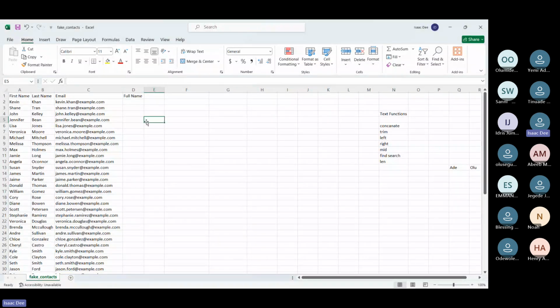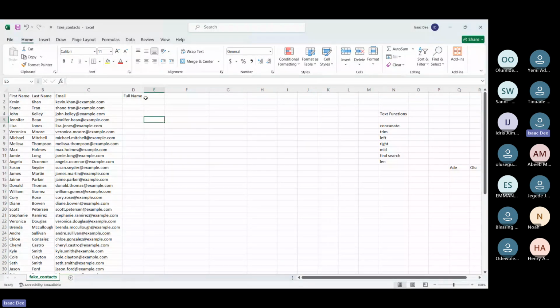Maybe country and state, for example, and you need to combine them. So it's not really like it has to be first name and last name. I'm just using this as an example on how to use this formula. So on that text function, we have concatenate, trim, left, right, mid, find, search, find or search, and then length. So I want to show us how to use them now.